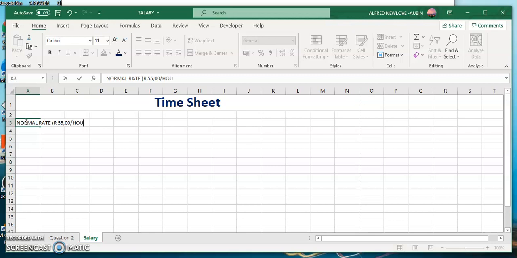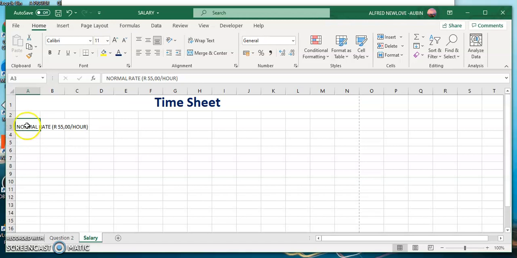So every hour the person works gets 55. So if he works 2 hours, you multiply the 55 by 2. 3 hours, you multiply it by 3. Like that.